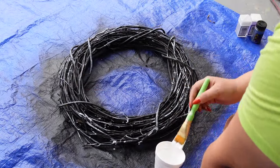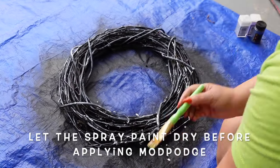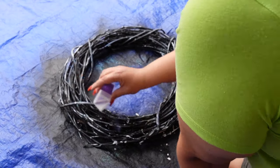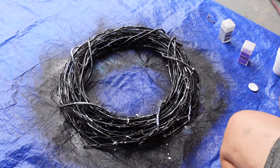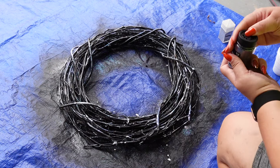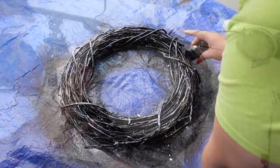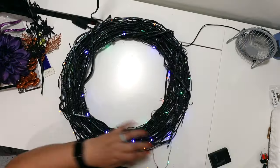But I spray painted it black with some black matte spray paint, and then I got some Mod Podge. You could do this one of many ways. This is just what I had on hand. So I went ahead and brushed the Mod Podge onto the wreath, and while it was still wet, I went ahead and sprinkled all the different colors of glitters on top. And I just love that this gives it a spooky kind of look with the black and the vines. And of course the glitter just adds that little magic touch.